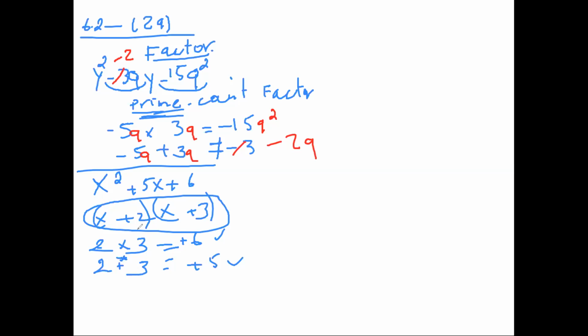What about the y? Now we're going to write it in this form. Here we have the y instead of the x. So we're going to write two parentheses. Start each one with y. And the numbers we look for are this one and this one, just like here we had 2 and 3. It's going to be negative 5q. And what's the other number? Positive 3q. Exactly. They're pretty much the same as this, except they're adding that variable there. And that's how you get the 2qy. I got it.